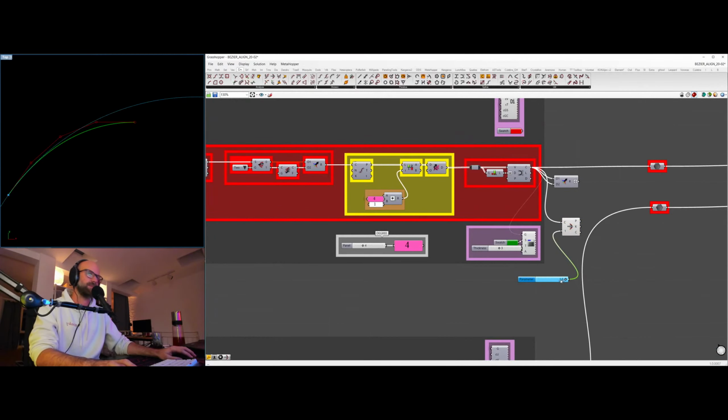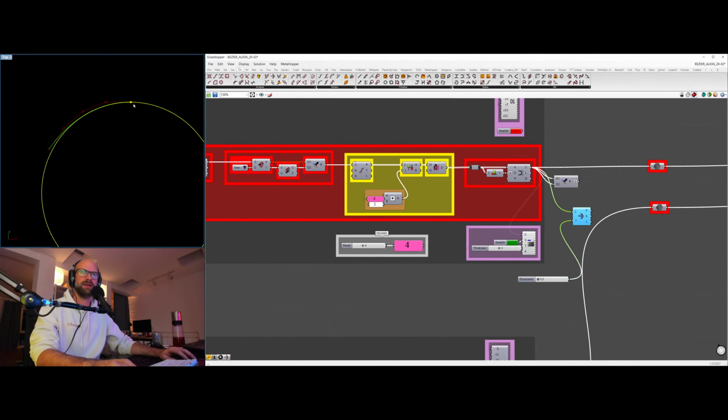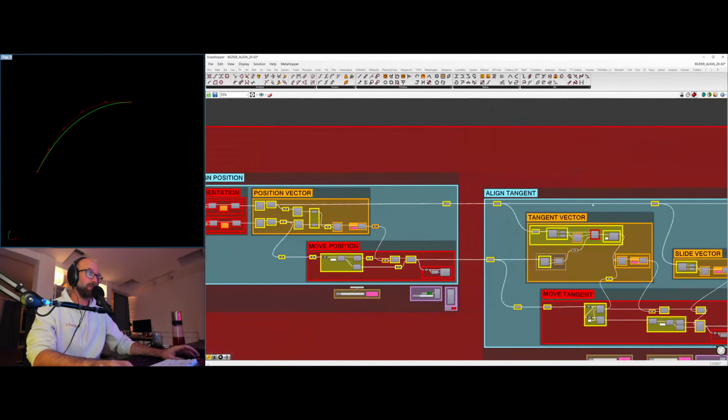Yes. So we bring this to 0. And now we have our radius here that describes the curvature of our Bezier curve. And if we change the degrees, you see how without changing this point, the curvature of the curve actually changes. So we have to account for this in our algorithm.